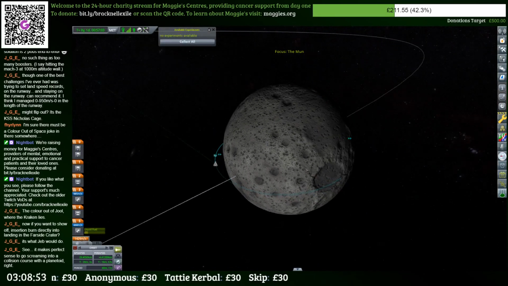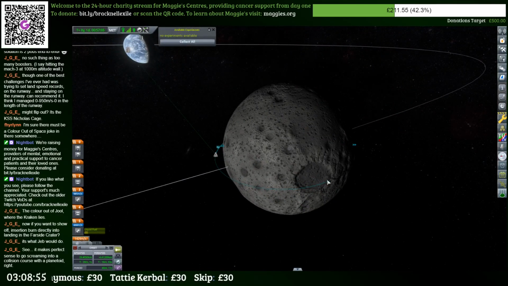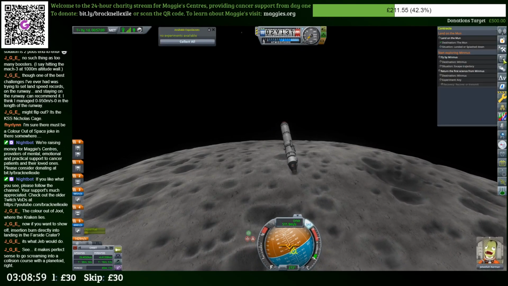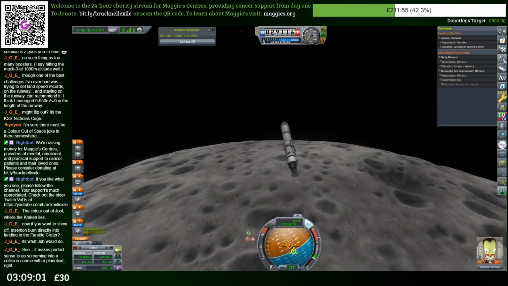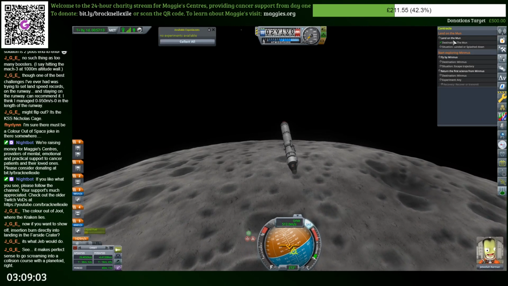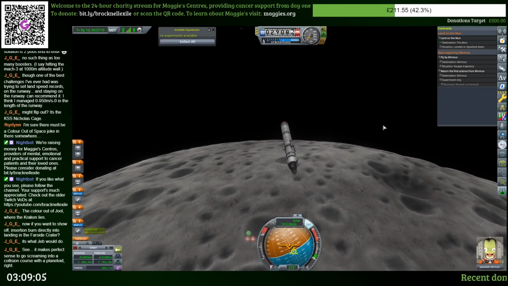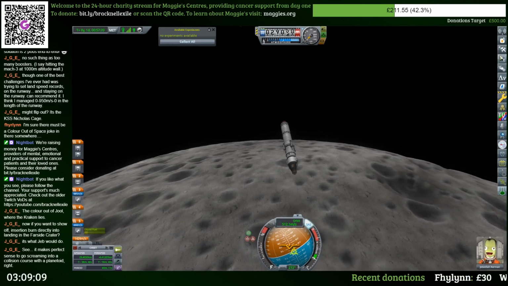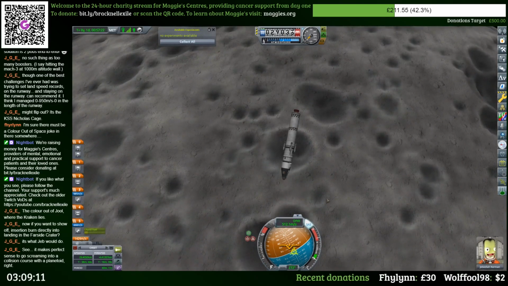Yep, we're coming down. Nothing else I need particularly to do apart from land on the moon. There's no specific locations or contracts or orbiting first or anything like that. Just checking.